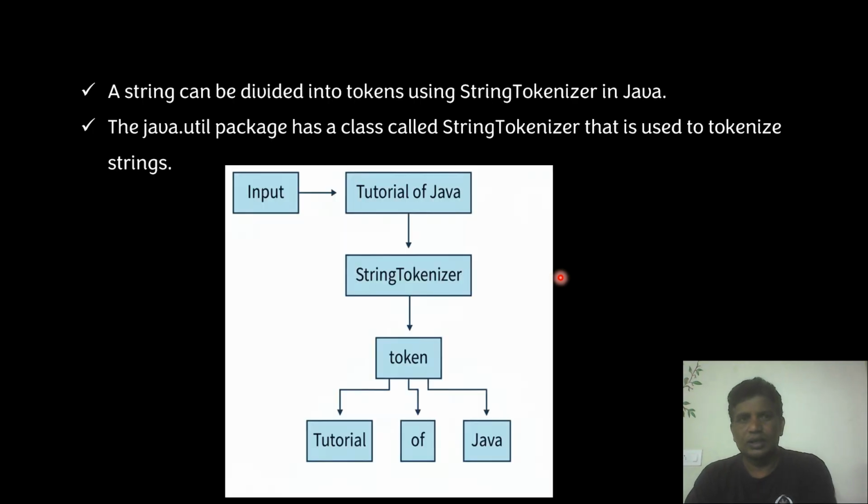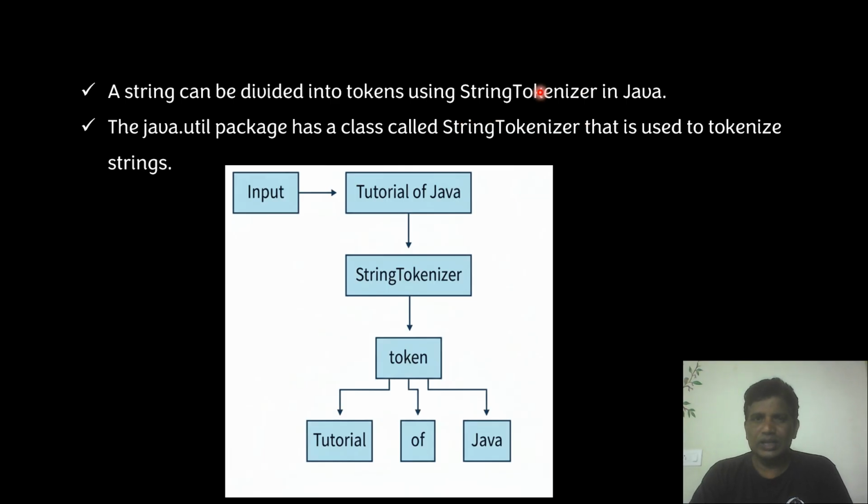Hi everyone, I am going to explain about the StringTokenizer class in Java. What is the StringTokenizer class? What are the applications of the StringTokenizer class? I will show you practically how the StringTokenizer class is used to divide a string into tokens. A string can be divided into tokens by using the StringTokenizer class.